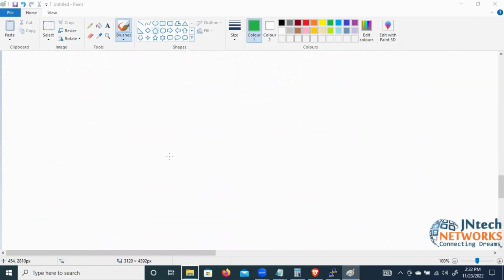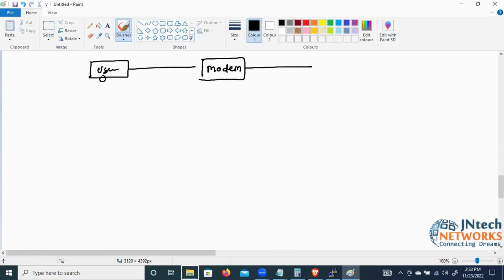Now go to the next service. Next service is FTP. This one is the user. Again, create a diagram. This one is the modem. The modem is connected with the ISP. It's a normal network design. The user says, I want to access some services. So open Google Chrome, and now we are on tab number 3.